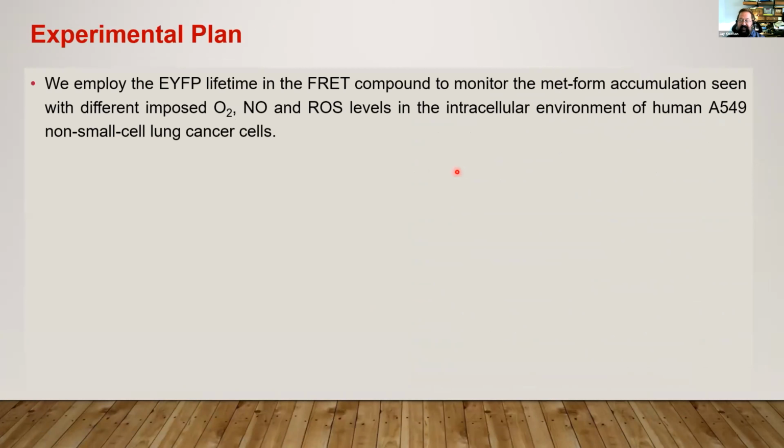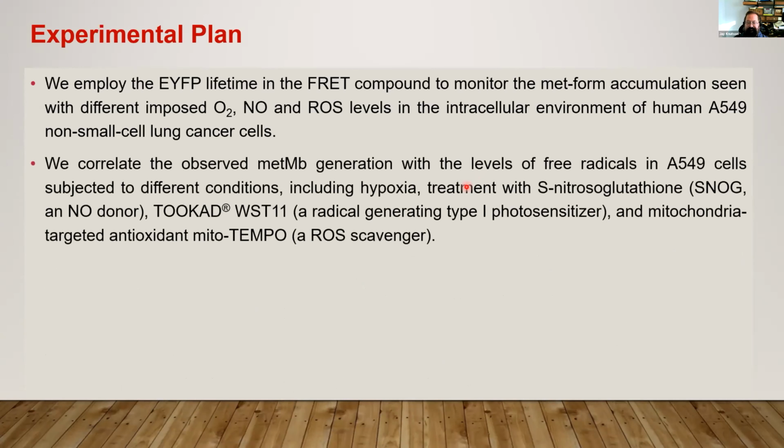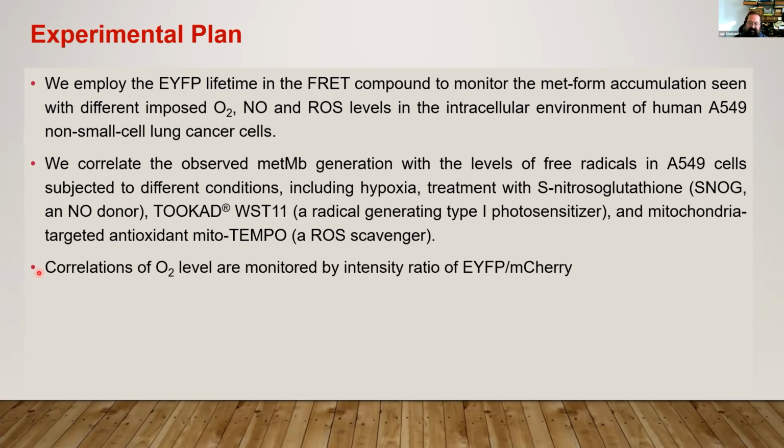So experimentally, we wanted to benchmark this new probe. And the way we did it is to put in known amounts of NO and unknown but linear amounts of reactive oxygen and known amounts of oxygen in various fast-growing non-small cell lung cancer cells. And then we correlate that with what we've measured, and then we look at that freebie that we get out of it of doing a FLIM-less ratio to get oxygen.